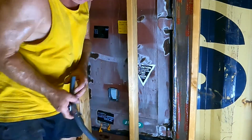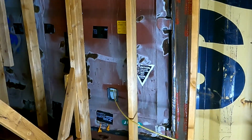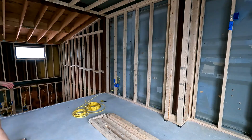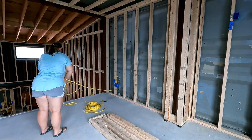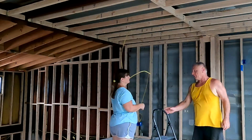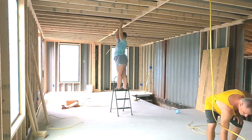Now we're gonna move to the game room, cut a hole in the upper container, put the hose in there so we don't scuff the wires, and Angie's gonna feed the wire to me. And this is just two circuits. One is the light, one is the socket circuit, and pretty easy to do. It's taking quite a bit of wire. It's unbelievable how much we're using. I lost count of how many reels we've used, so it is what it is. Anyway, lots of wire.